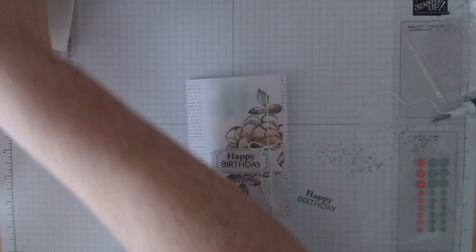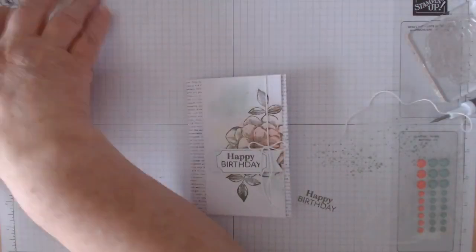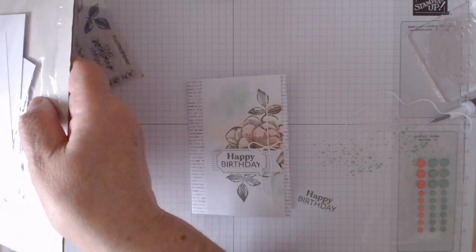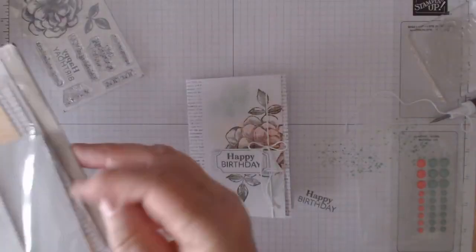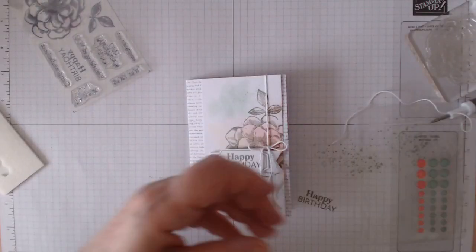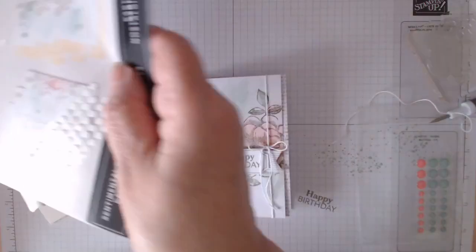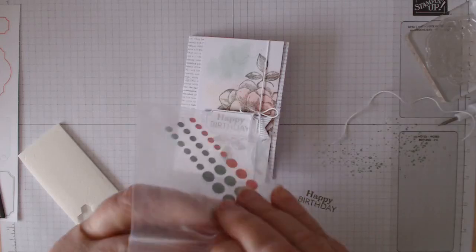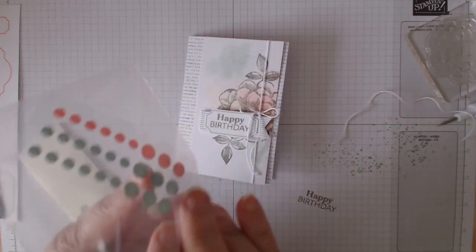And then I'm going to pop a couple of the lovely greeny embellishments. Where's the embellishments from? I had them out, didn't I? I'm sure I had them out. Where are they? Oh, there they are. Why didn't you say they were in front of me? Duh! Were you all shouting?